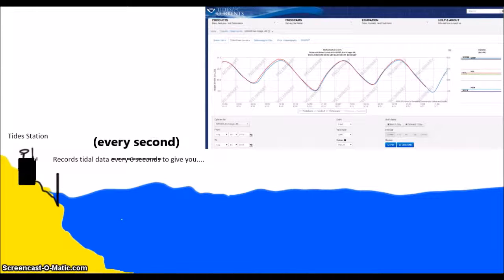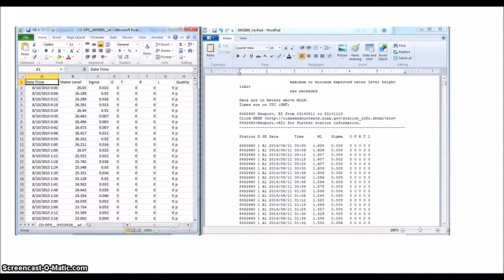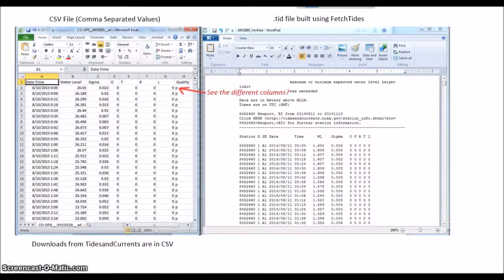The data you are able to download manually through the Tides and Currents site has changed in format over time. Currently, water levels may be saved in a CSV format, which isn't exactly how CARIS is expecting you to input the tidal information. CARIS supports multiple tide file formats, including the Canadian Hydrographic Service CALIS format and the now outdated NOS preliminary and final formats. These are old formats once put out by the NOAA Tides and Currents website. Fetch Tides packages the web services water level data in the old NOS tide format compatible with CARIS. You can see the differences here, with the CSV file shown on the left and the tide file shown on the right.